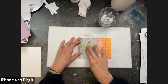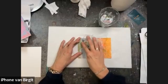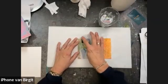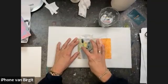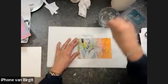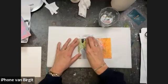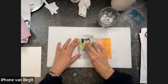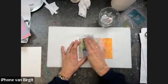So I'm just gently going to remove the paper, and as you can see, there my lady appears. And maybe I need a little bit more rubbing, or even maybe just lightly use my fingernail to remove those edges. As I said, sometimes some of the matte medium kind of piles up around the edges, because that's where you push it out from underneath the paper. So there's usually a little bit extra matte medium there, but you can scratch it off carefully so you don't see that line where the paper ended so much.